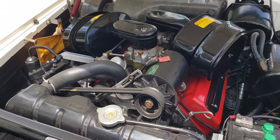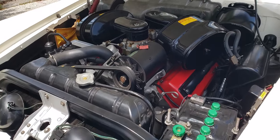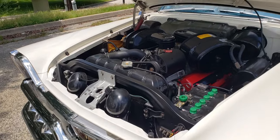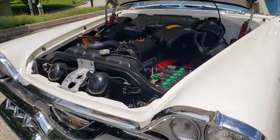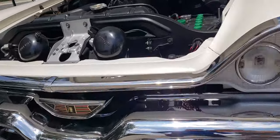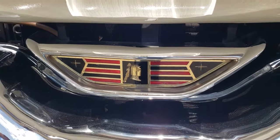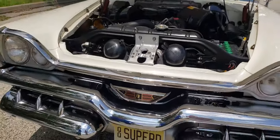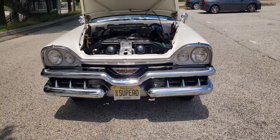So this is the correct setup for a '57 D500 and a Super D. The bulk of the Dodge cars came with a single 4-barrel, whereas the Plymouth Fury came with dual quads, the DeSoto Adventurer came with dual quads, and the Chrysler 300 came with dual quads. That's the original emblem from the original car — that did not have to be redone. That's a really neat grill and bumper setup, very unique.